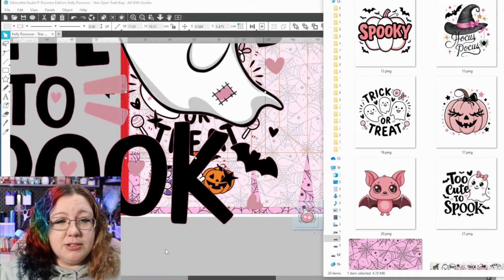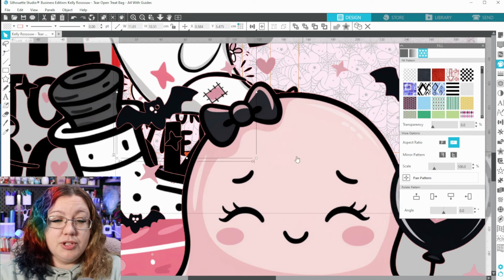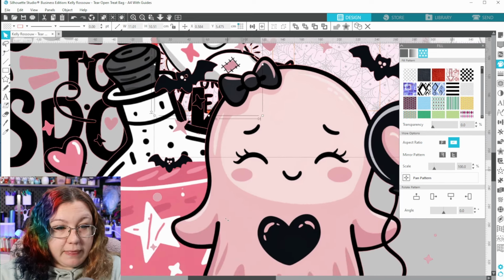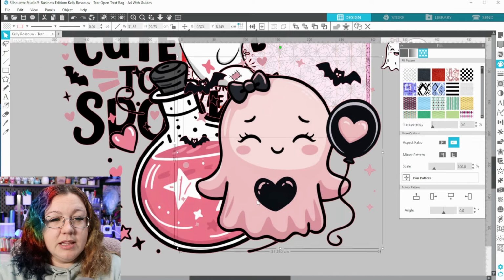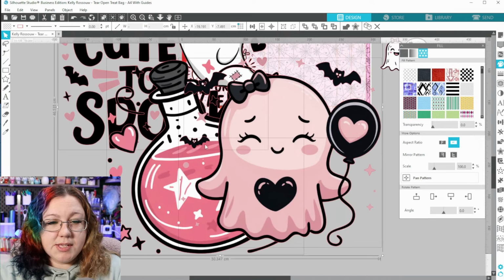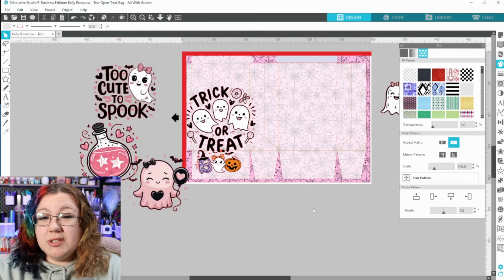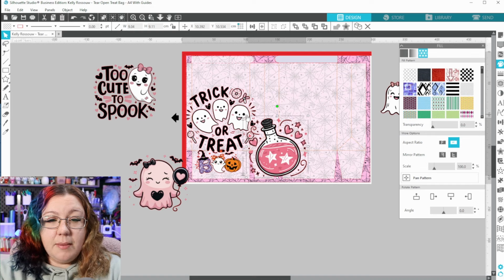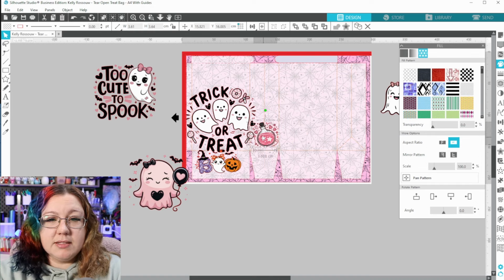Now I've got all of the elements that I want to use. I'm going to zoom out a little bit so that I can make them all smaller so that I can work with them. Okay, I'm going to select them all and downsize them. Now we start playing around with the pictures that we've added in. I'm going to make these ones a little bit smaller because I just want them to be accents here and there.